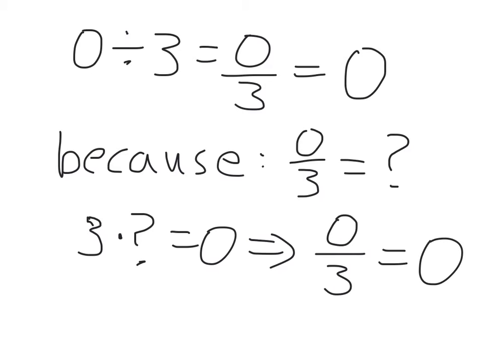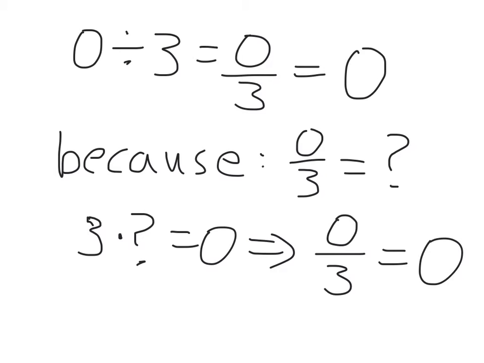And sometimes we might say, well, 0 divided by anything is going to be 0. But there's a certain situation where that's not true either. 0 divided by anything except 0 is 0.